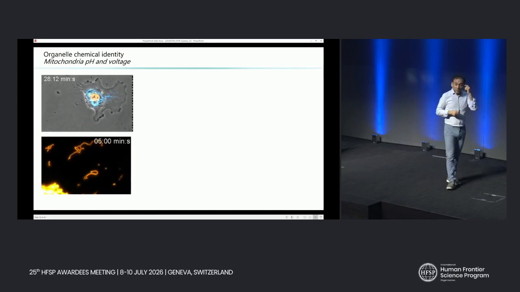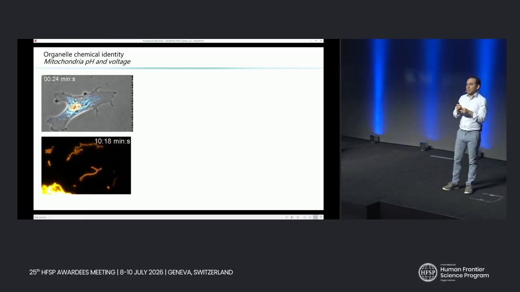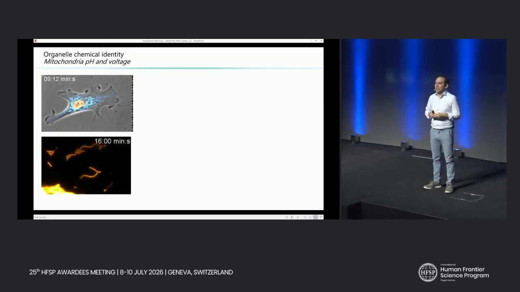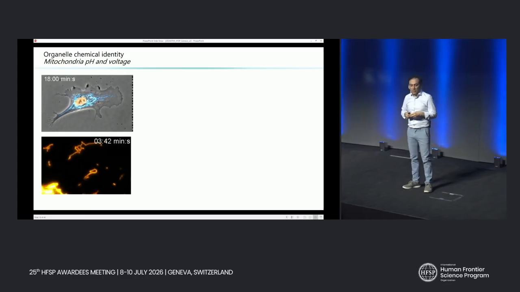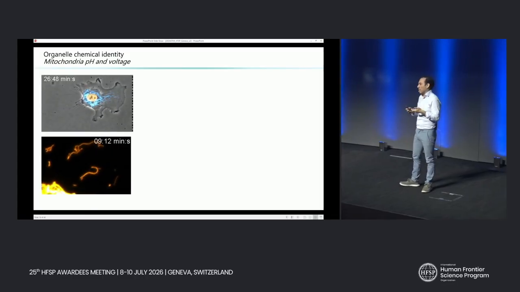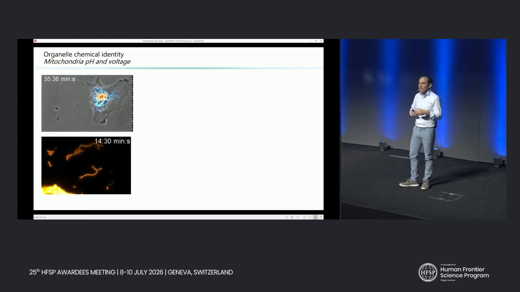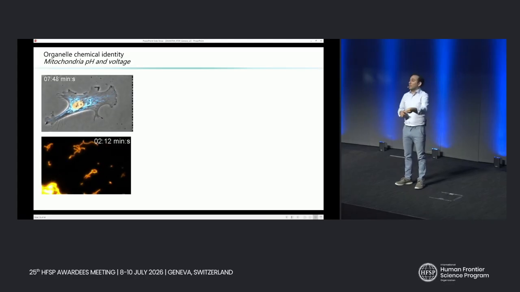Mitochondria, to produce energy, require very specific control of the membrane potential, so the voltage of the mitochondria. And they do very fascinating stuff. As you can see here, mitochondria undergo fission and fusion, and they do a lot of crazy stuff. And here's where the chemistry comes in.